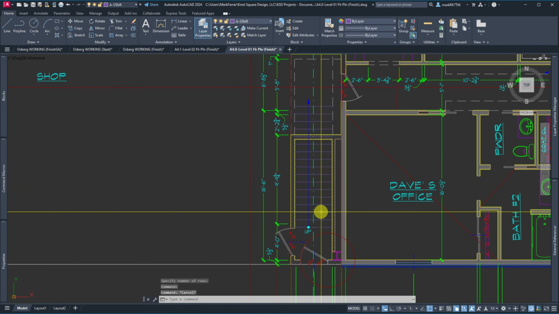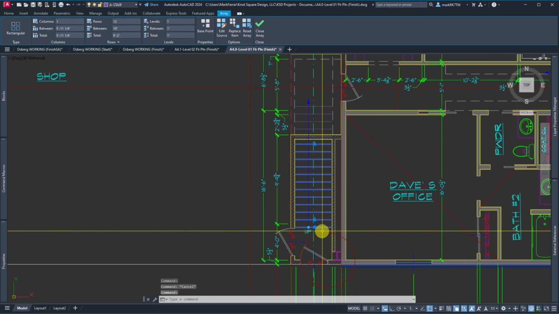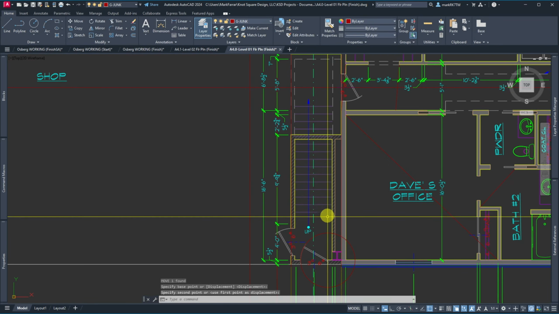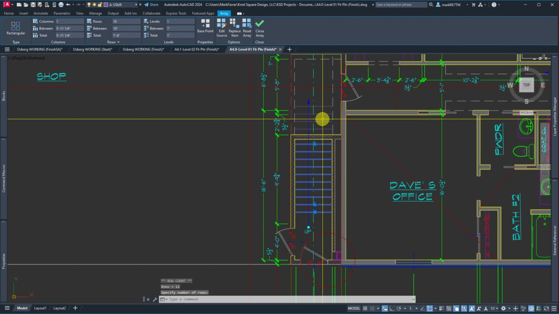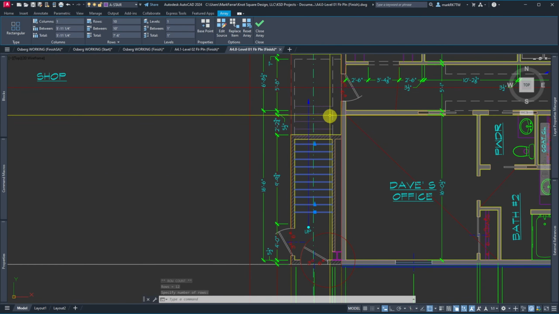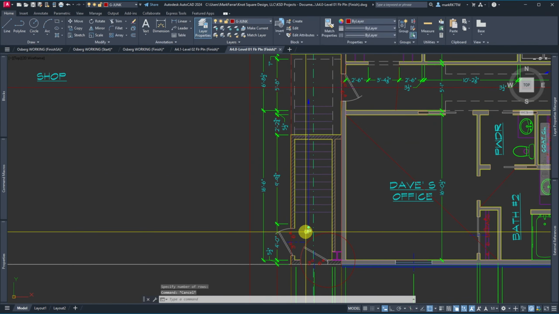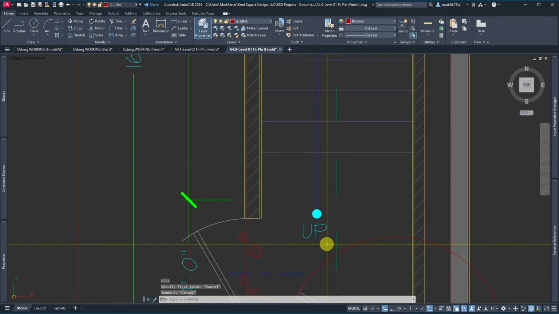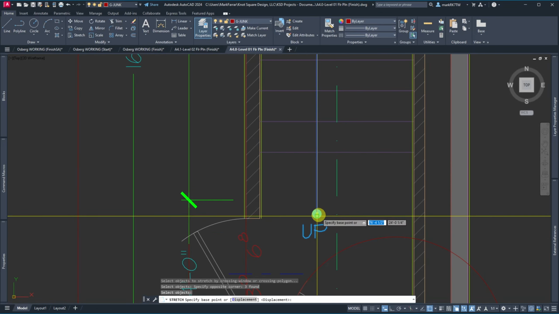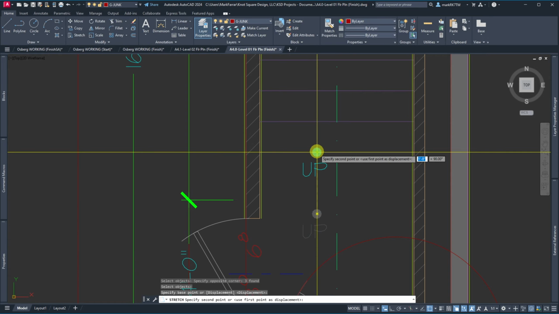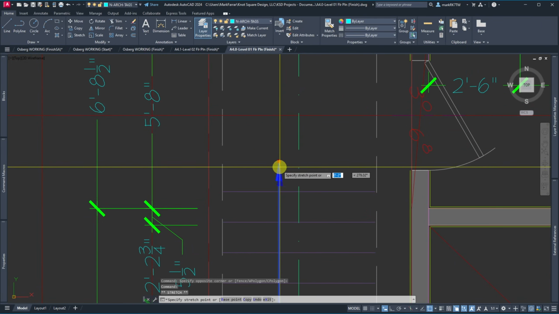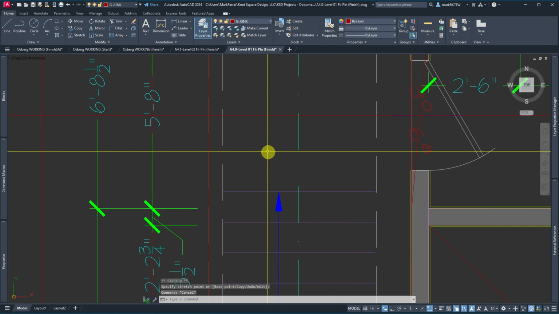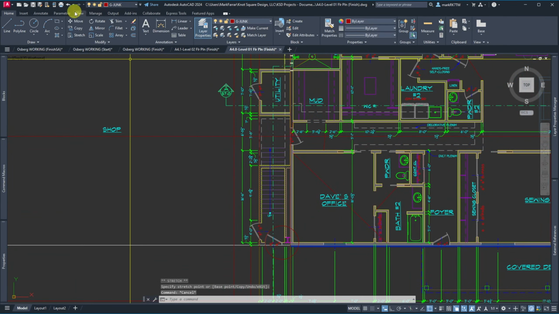With this one below, I want to move it up, and then I want to select it and pull it back. It ends up with the same result, but this is a separate piece, as it is in the upper portion. Now I need to correct my leader. I'm just going to stretch that from this center point straight up to that intersection. You don't have to use the stretch command on this one if you don't want. You can just grab the selection node, bring it back, and now we can save that.